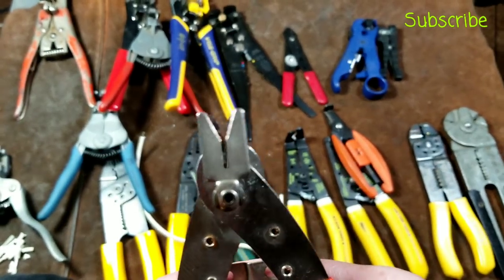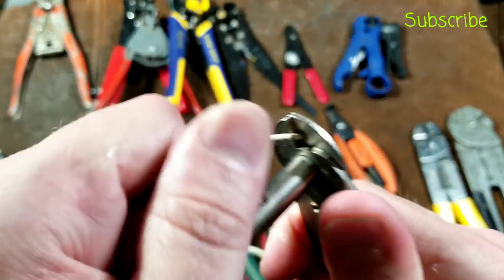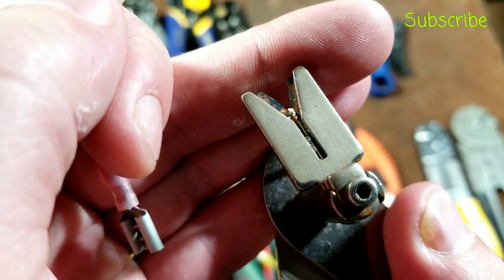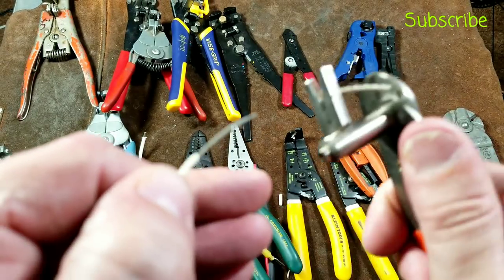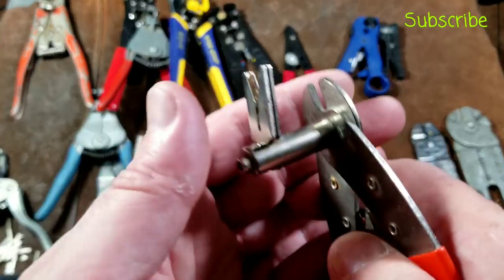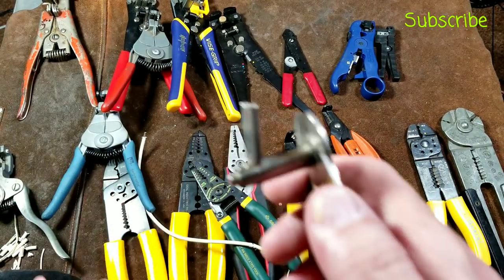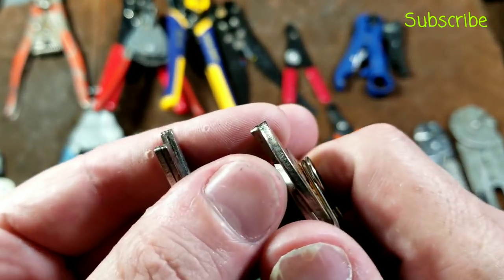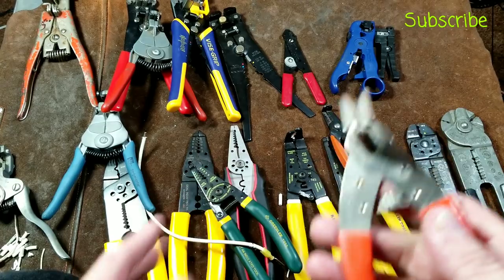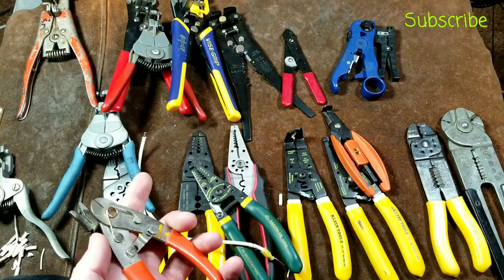And how these would work, and you can get a whole series of these for any size, you just put in whatever wire you need, you cut it off, and then strip it, and it actually works. This shape here, where it's slightly curved, really works surprisingly well. You can just cut and strip in one motion, and if you're stripping a lot of a particular size wire, something like this would just be unbelievable. It's much faster than any automatic, because it's custom designed to do what you need it to do, which is cut a wire to a certain length and then just pull and strip. And so I did want to point those out. I don't know exactly who makes these, but there's the part number on them.